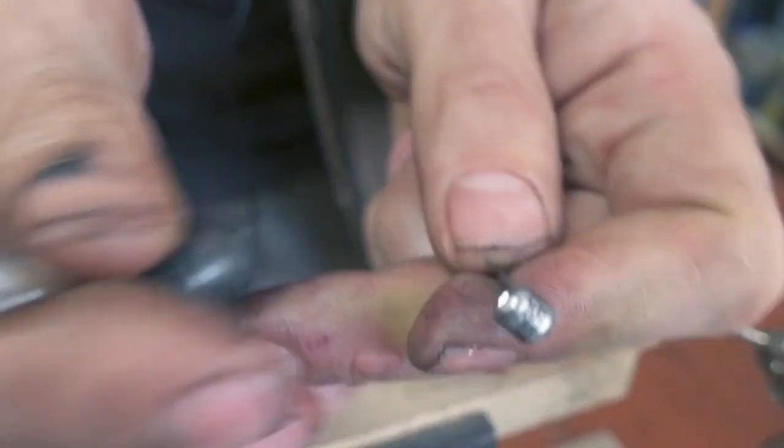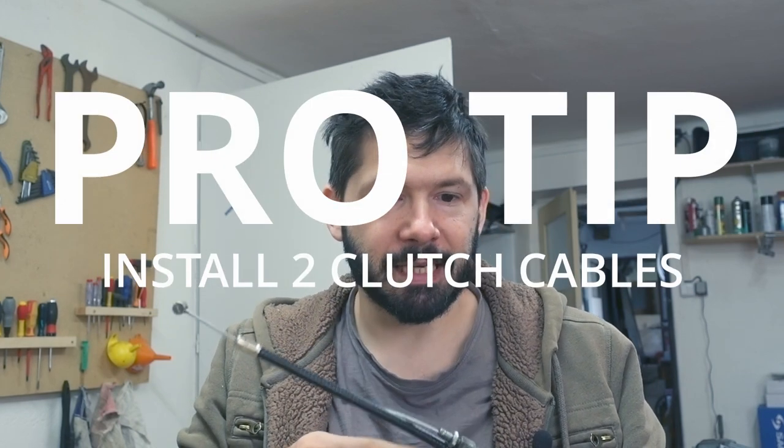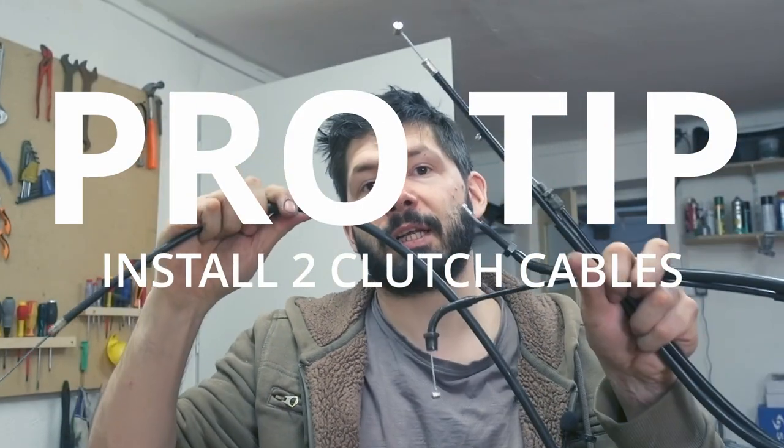The first one I made was a bit too big so I had to grind it down, but this one seems really nice. The question is whether these cables last — whether the solder is strong enough to hold under pull. On the clutch it might be a bit of a problem, but with the clutch I have a second cable anyway. I always route two clutch cables on a bike, so when one snaps I just change it at the bottom at the lever and off you go. About a five quid repair for 60 quid cables — I think that's quite good.